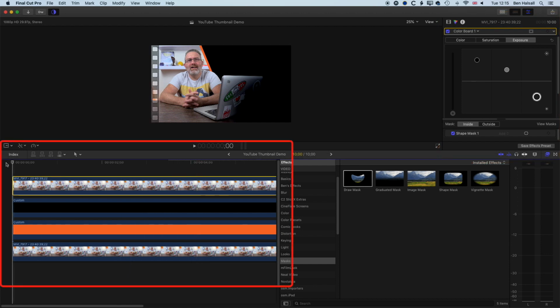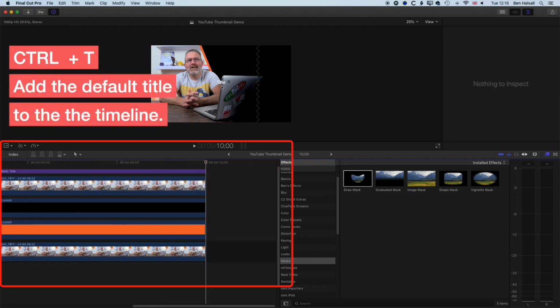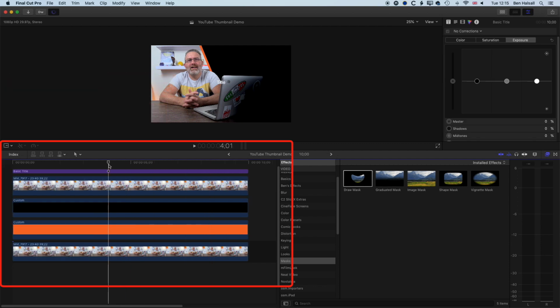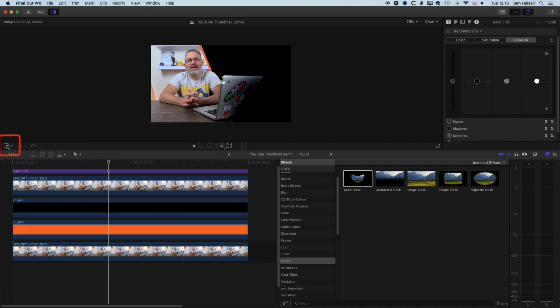and we will come back to the beginning of our clip here, and I'm going to hold down Control and tap T now to add the default text layer. So on my timeline, I'm just going to do Shift and Z so I can see the entire timeline. It doesn't really matter where I am on the timeline, but now I'm going to move my type. You want to make sure you don't have the transform tool selected, otherwise when you move your type it will do something a little bit different.